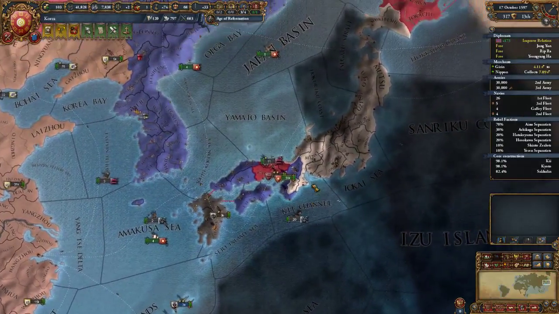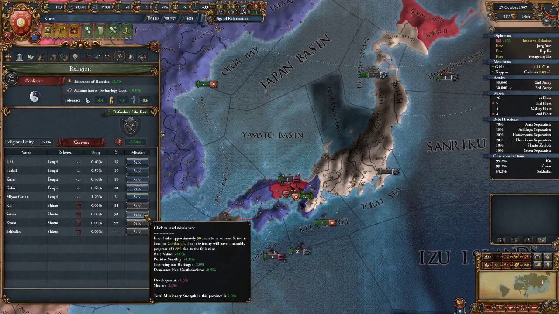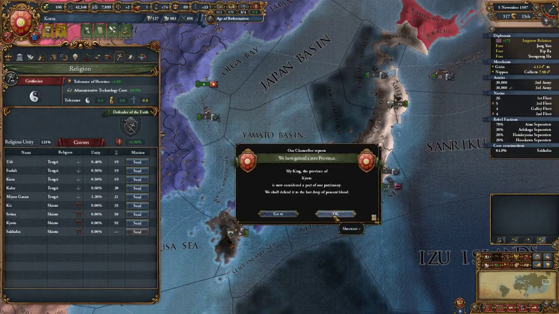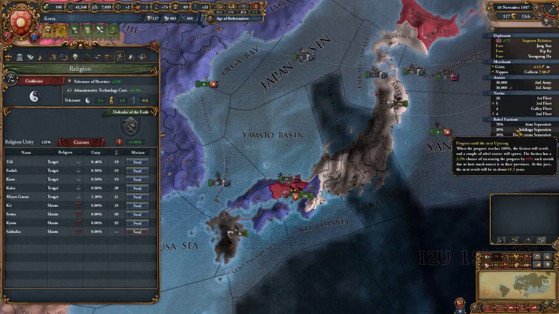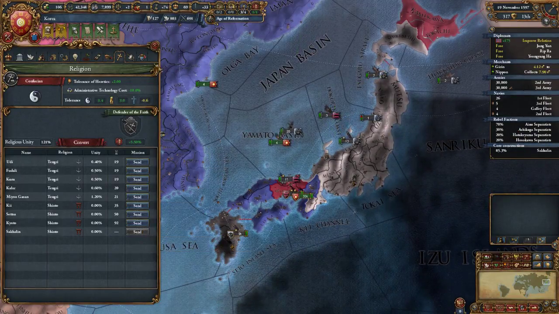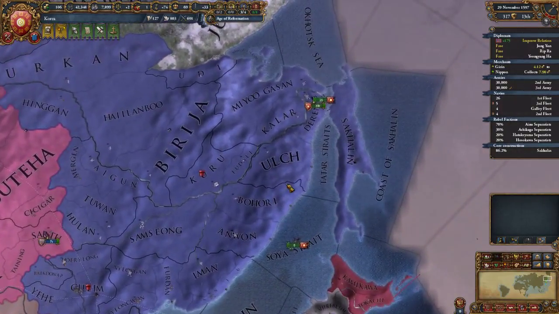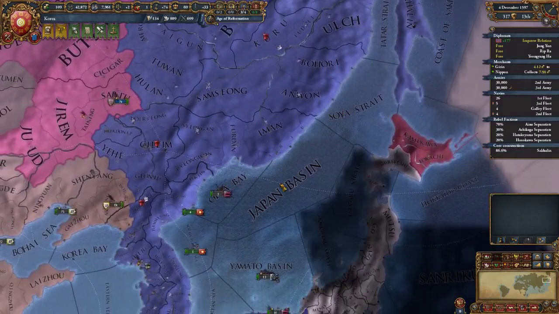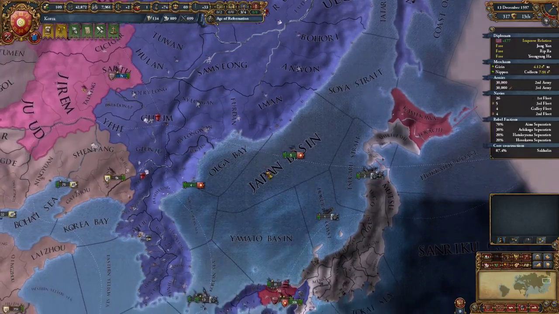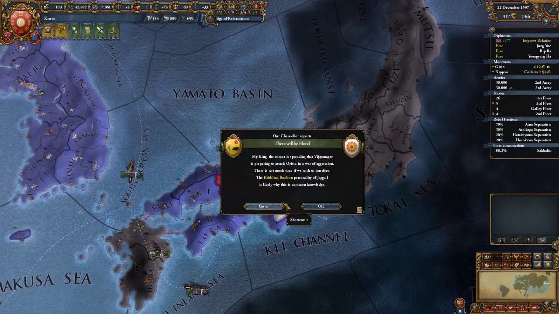Conversion done. I really want to do conversions at the moment. Once Sarkullen's caught up, I might send the missionary there to really get this rebellion into gear. I probably can lower maintenance for a little bit.